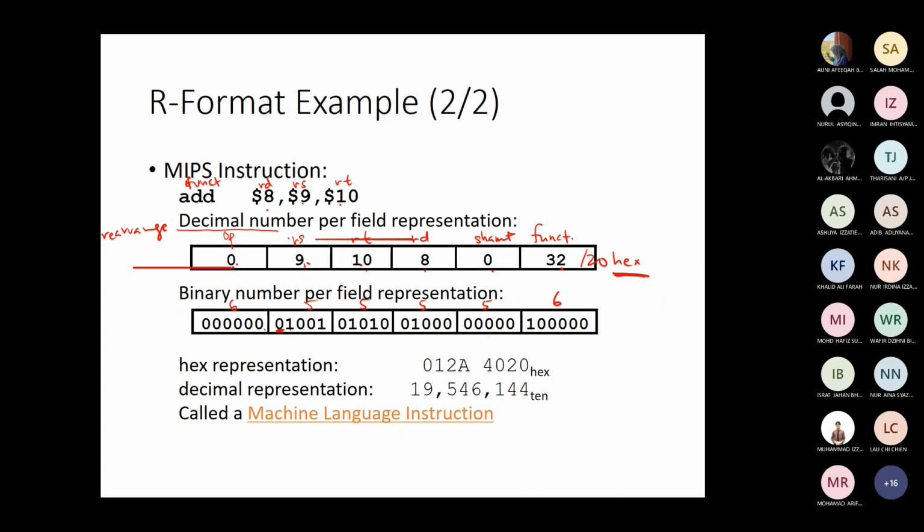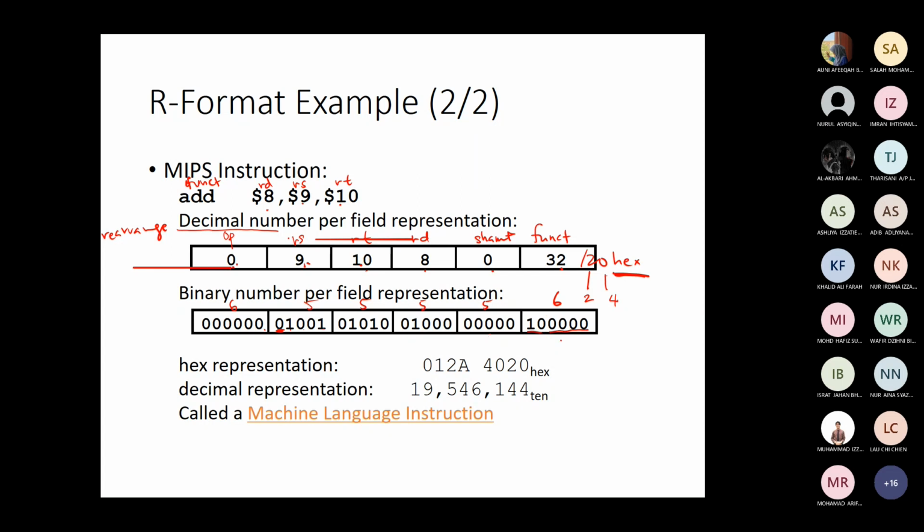And then the last one is the function. So function is 32. You can also use your calculator to convert 32 to binary in 6 bit. The size is in 6 bit, okay? So for hexadecimal, you can convert this to 4-bit binary, and then this one to 2-bit binary. So you will get 000 and then 10 for your function. And then combine all.